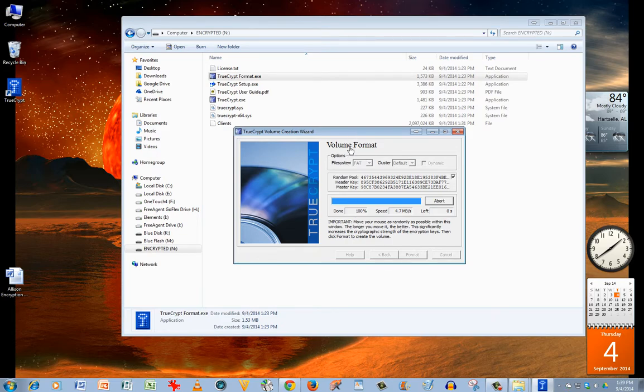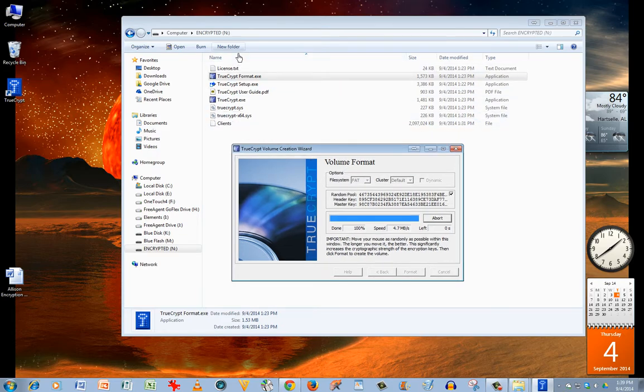Now while that is finishing up, you can see in the background here, this is my view of the flash drive upon which I'm encrypting the container. There is the container that it's created. You see that it is a little over 2 gigs in size. It's named clients, and it doesn't have an extension name. You see this SYS, exe, PDF. So that's to give it another stroke of anonymity and security. But that is your file folder now.